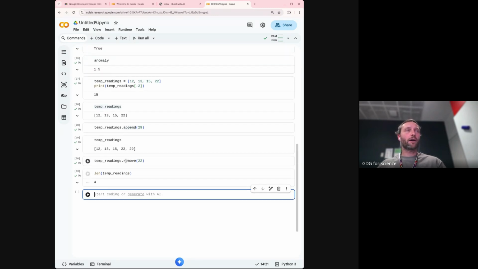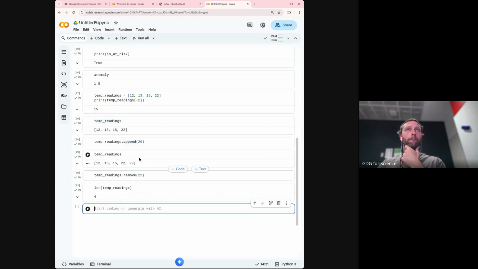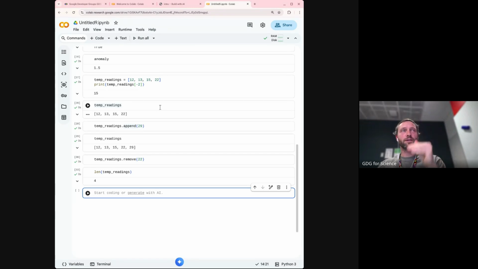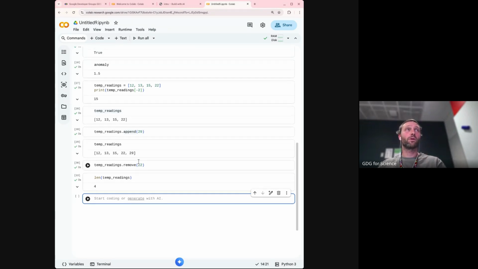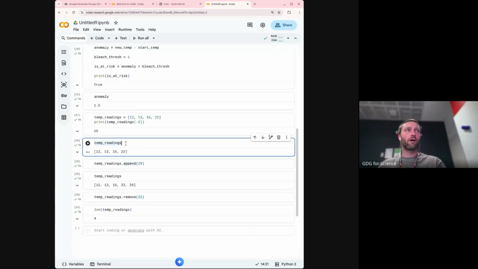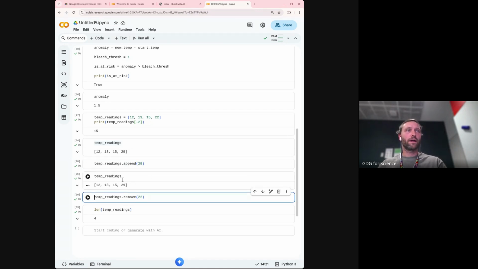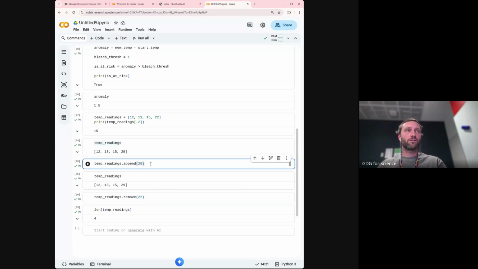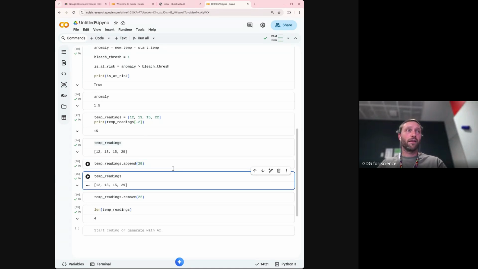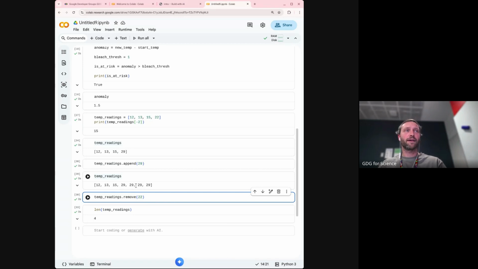And if we go back up, we can see this temp reading still shows 12, 13, 15, 22, 29. So the notebooks work by running sequentially, but they don't have to. If I went back up and reran this cell, then reran this one, it will get rid of that 22. If I rerun the 29, I can run it a few times, and then when we read it, we'll see that it's added it more and more.